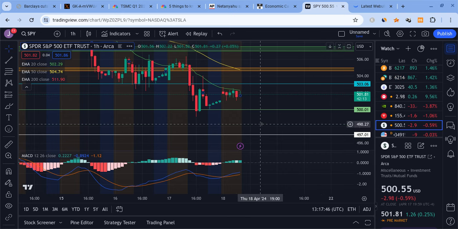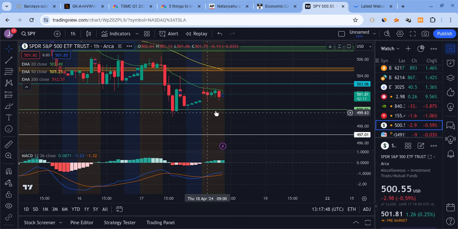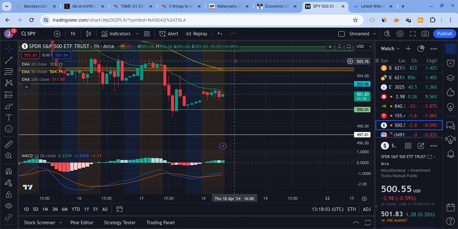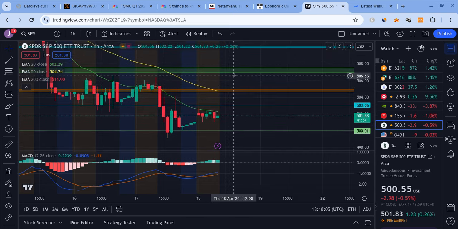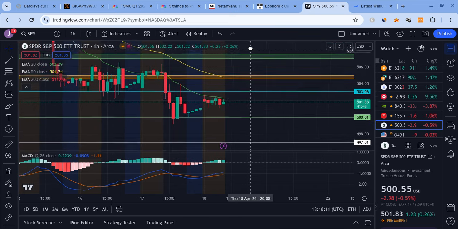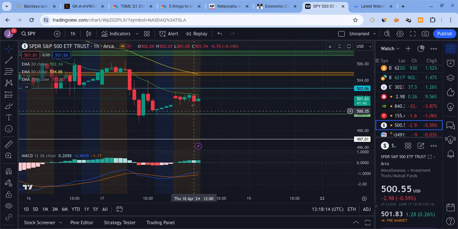So now let's break down the charts for SPY and the others. So SPY has seen buyers defending 500. I think SPY could come down and retest this 500 range. And we're going to be watching to see if we can get a bounce back up above 505. If we break past 505, well, there's 503 and then 505. If we break 505, I'm going to turn bullish, and I think this thing could start pushing all the way up to about 507. And then if that breaks, 510 is coming next and above that. But right now, we have this resistance that's approaching at these higher levels.